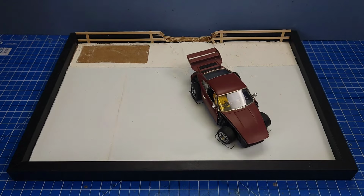Right then, I thought this would be about as good a time as any just to stop and take a clip, see where we got to. I'm going to want to start throwing paint on this soon, so I thought we'd best just stop for 5 minutes and show you what we've done and what we've used to get this far.